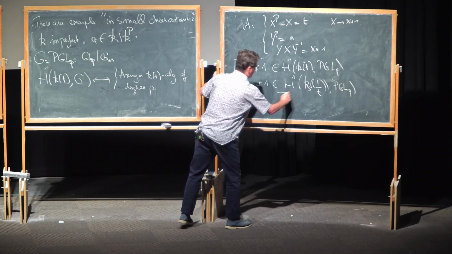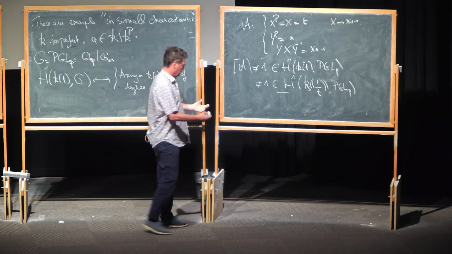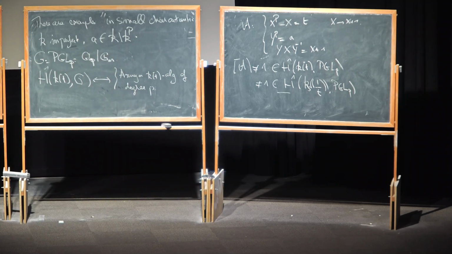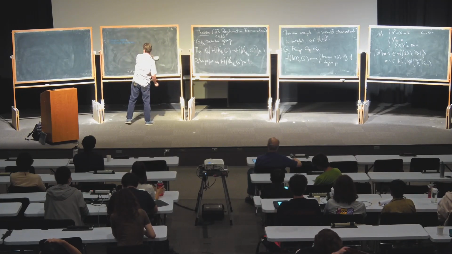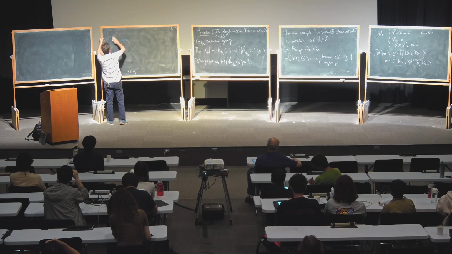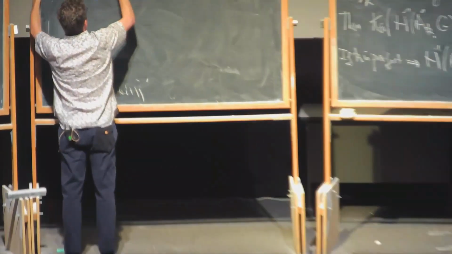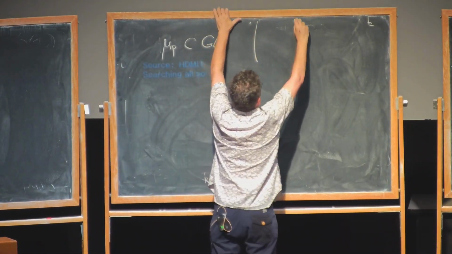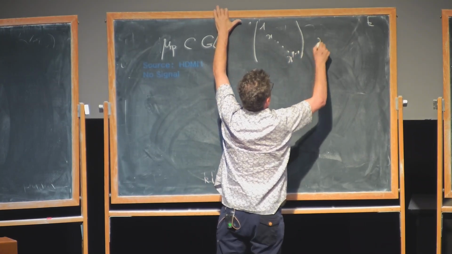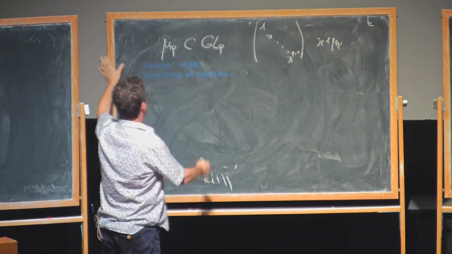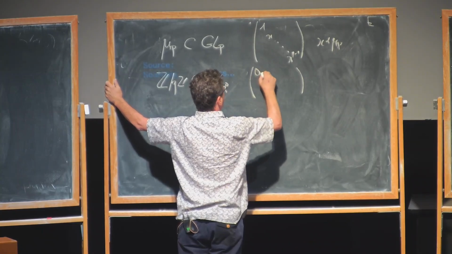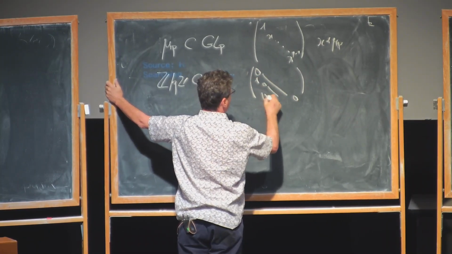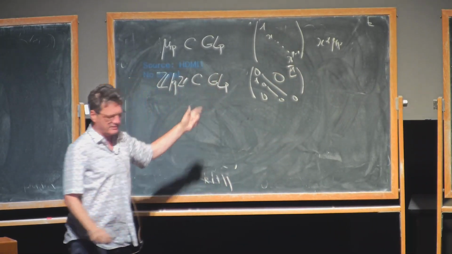Okay, and there is a way to write this thing. Okay, if you don't like Azumaya algebras, we can write using groups. So maybe I explain how it goes. So in PGLp, you have a very nice group, which is the following. So you have mu p in GLp, okay? What is mu p? This is diag(1, x, ..., x^(p-1)) for x being in mu p. So you have this embedding. On the other hand, you have Z/pZ in GLp, which is just given by one matrix. So you take 0 on the diagonal, 1 here, and 1 here in the corner, and 0 otherwise. Okay, so it's a cyclic matrix.